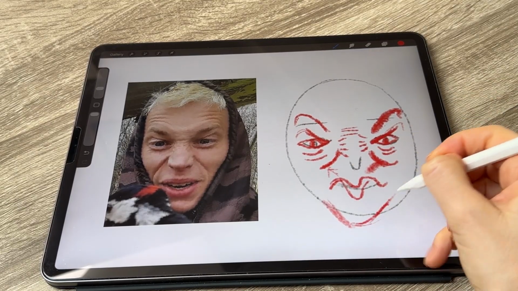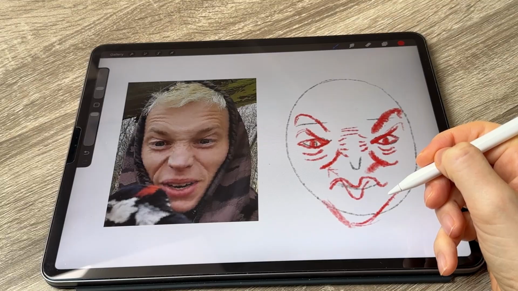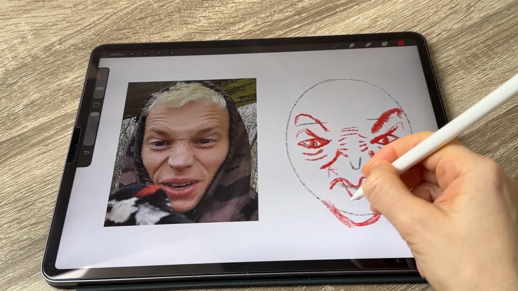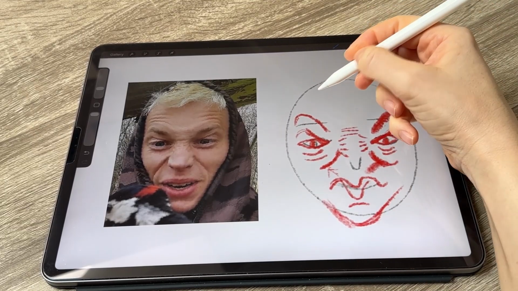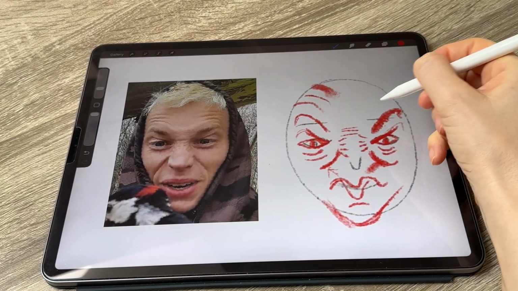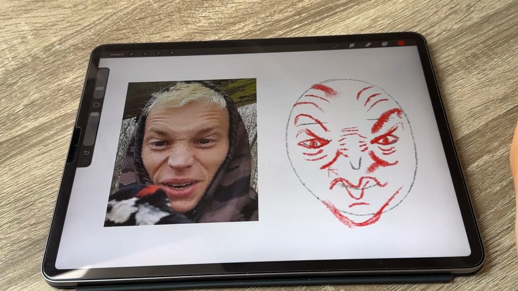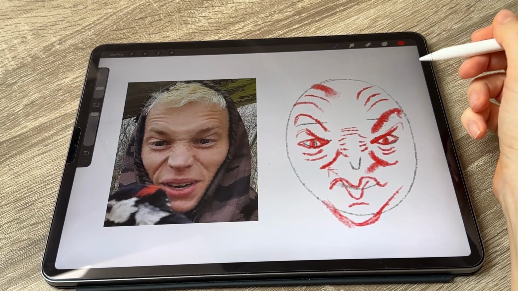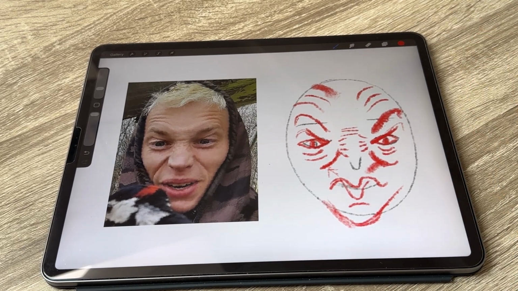His chin goes a little bit lower, and he has a lot of wrinkles here, which helps us to understand the intensity of his emotions.